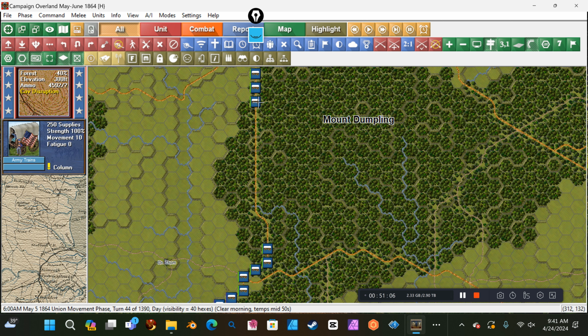Well, here we go again. Look at how we've spread out. You can see Telegraph Road here goes all the way to Richmond. Okay. Put this battery right on the road. We'll unlimber. We'll turn it one click. Excellent.